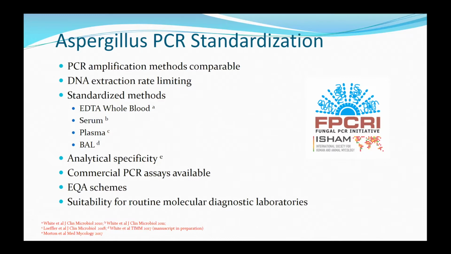And nowadays, when I first started doing Aspergillus PCR, we were extracting from whole blood, but nowadays we target serum or plasma, which actually means you can take a serum or plasma sample, put it onto an automated DNA extraction system, and then perform PCR in line with what you would do for CMV PCR, EBV PCR. So really these assays are now suitable for incorporation into routine molecular diagnostic laboratories. And if you have access to a routine molecular diagnostic laboratory, there's no reason why they can't be performing Aspergillus PCR.